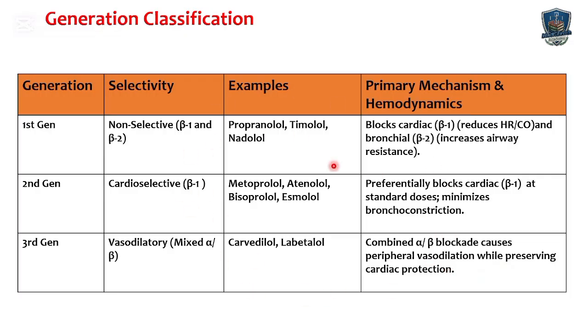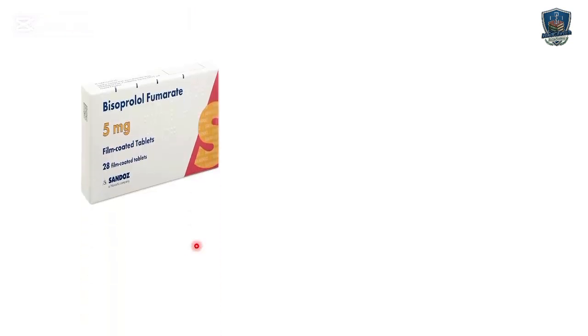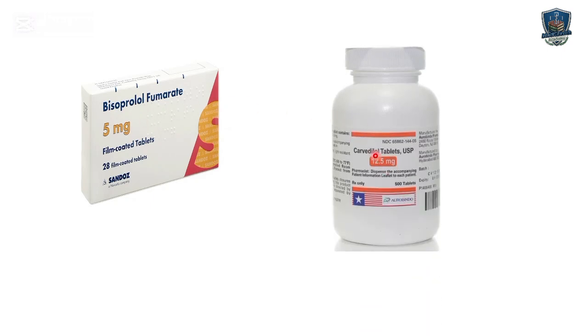So these are our examples of beta blockers: the first gen or the non-selective beta blockers, the cardioselective beta blockers, and also the mixed alpha 1 and beta blockers. This is an example of the number I've got now. This is bisoprolol. This one is the cardioselective beta blocker. Very good. Only acts on the beta 1. And here I've got the carvedilol. This one acts on the beta 1 and also on the alpha 1. So that's something that you have to remember. This one also has got a vasodilatory effect. It may cause vasodilation because it acts on alpha 1 receptors.